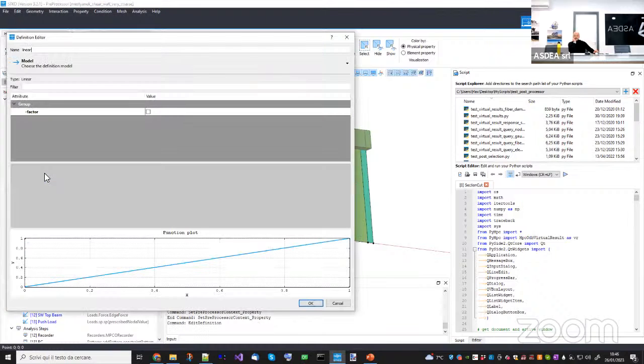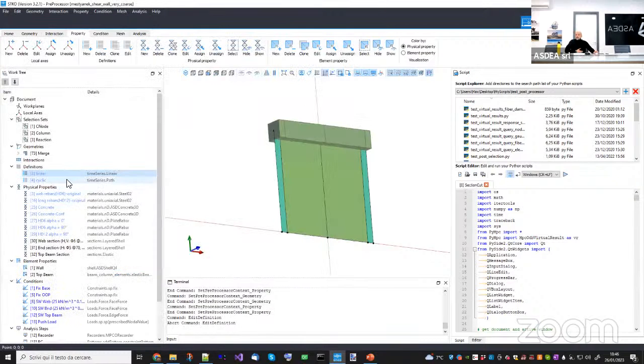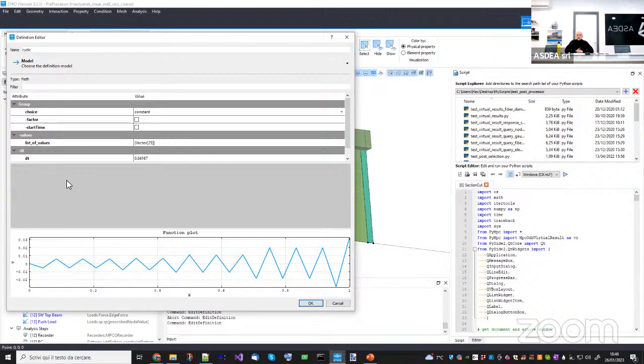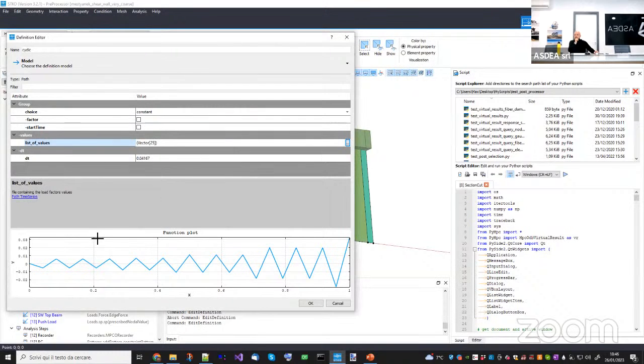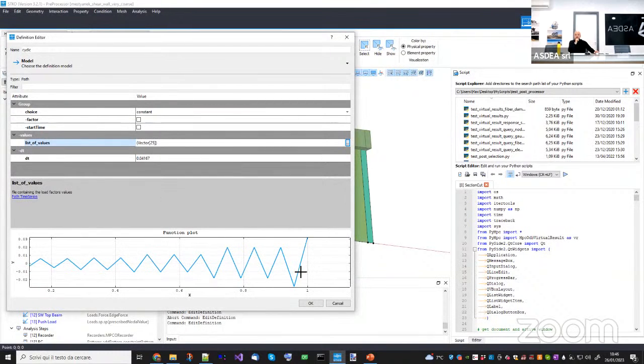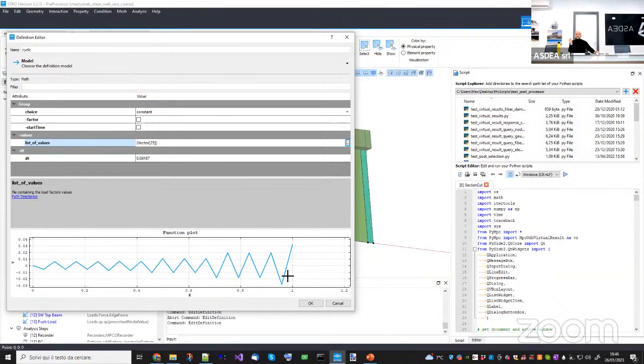I have a linear time series for the application of the vertical loads. And then I have a cyclic time series, because in the previous webinar, we only did some monotonic analysis. Now I'm doing a cyclic analysis. Here I have the list of total displacement that I got from the paper. Okay. And the total duration will be 1 second. I will be using this to impose a displacement on top. So we'll do a load control analysis, but with an imposed displacement.